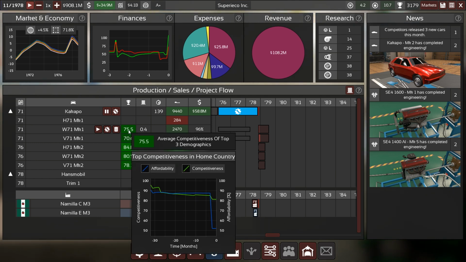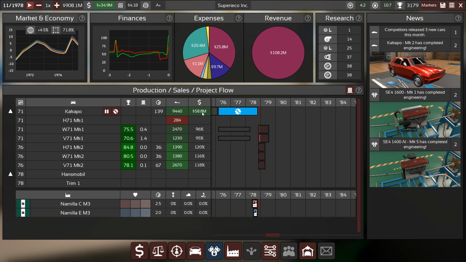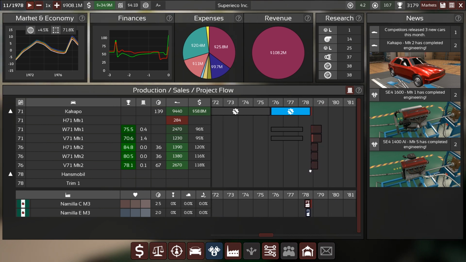That affordability drop though. Yes, I don't know what happened there. Maybe up the price a little. We are currently making 60 million in profit almost on this one, but that is because we are selling the old one, and the new one is out, so that's good. But what do we do from here?